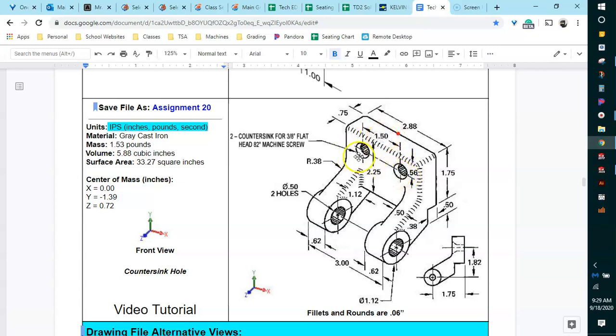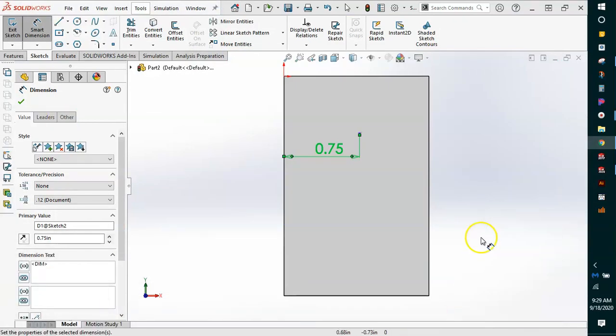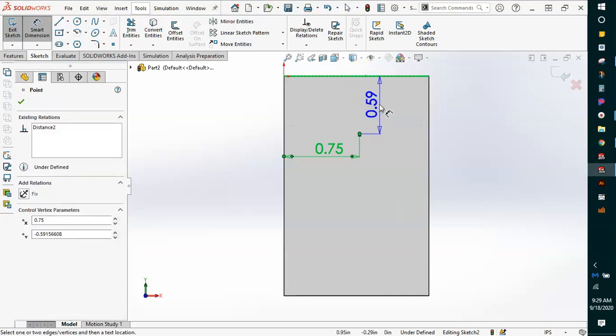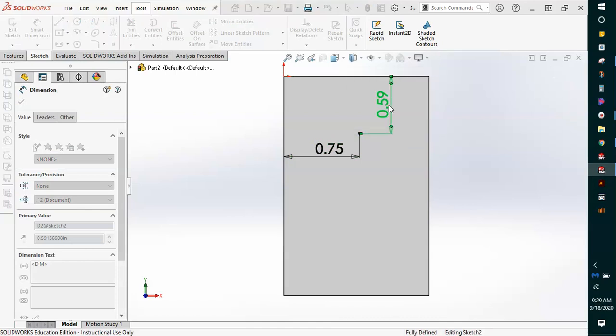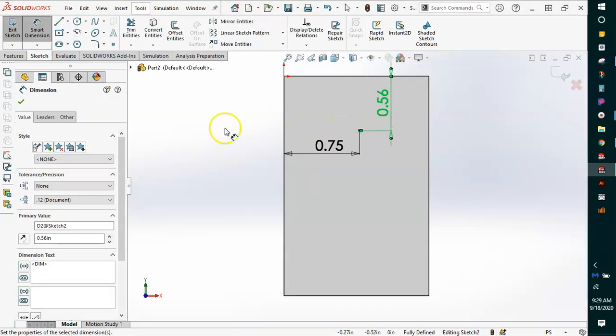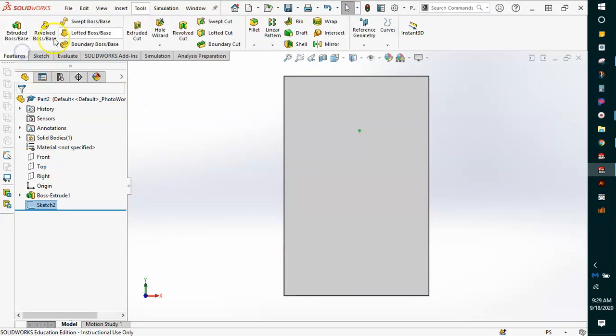So if this is centered on the shape, that's going to be half of that. So half of 1.5 is 0.75. Okay, and then from the top down to that hole, that is actually 0.56. Odd number there, 0.56. Now that point is fully defined, I'm going to hit the return button, and that gave me the center point for my actual hole. So here I can go over to the Features tab and use that hole wizard.